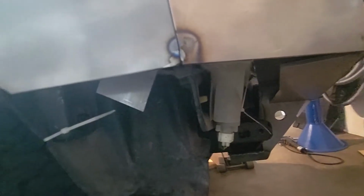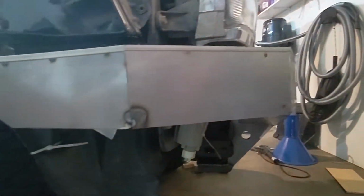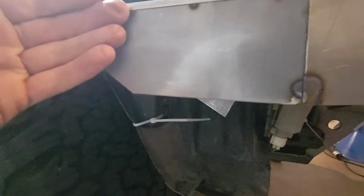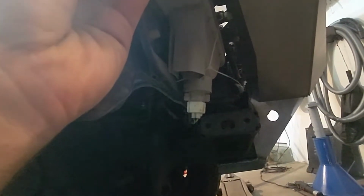The problem is I can't get this bottom lined up with that piece. I'm not sure of my fix yet, but what I'm going to do is take it off. I've only got that piece left. It's tacked pretty well, so hopefully it won't move too much. I know what I need to do to get that to fit. I need to pull this out a little bit, but doing it on here has been tough. Or I need to just trim it a little bit to get it to line up correctly. So I don't know if you can see that gap.